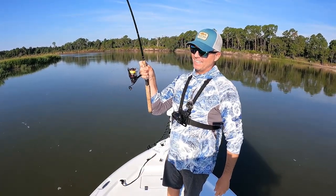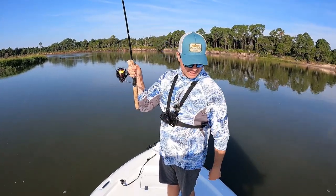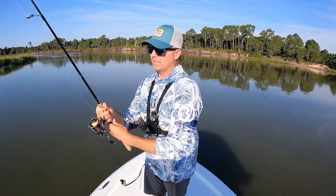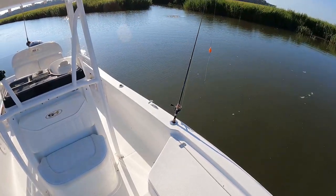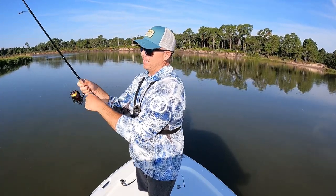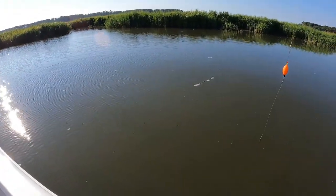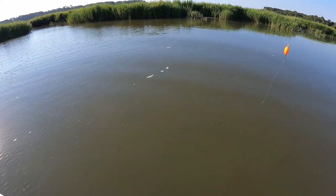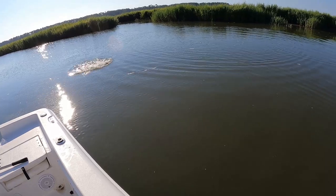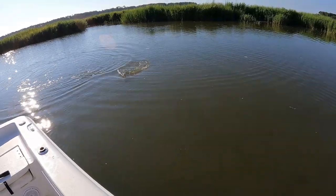I tell you, man, these types of spots are just dynamite, you guys. I was trying to get one of my other live baits rigged up here, and this rod just doubled over really quick. Probably, man, I would say not even 30 seconds, this thing was in the water. So let's get her down here and get her netted real fast. Yeah, I see you, big girl. Oh, golly, man. That's probably 27, 28, something like that.